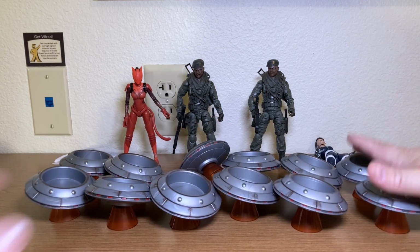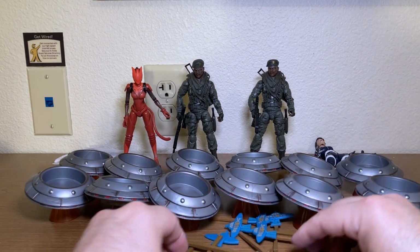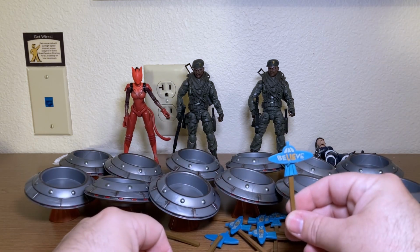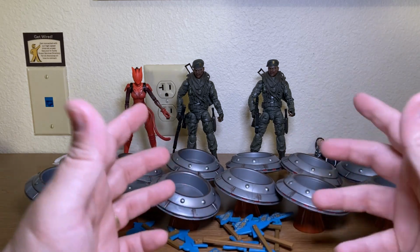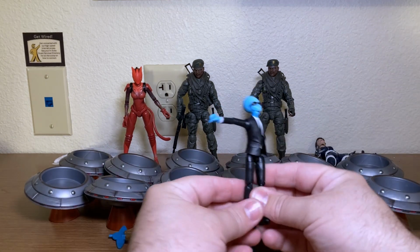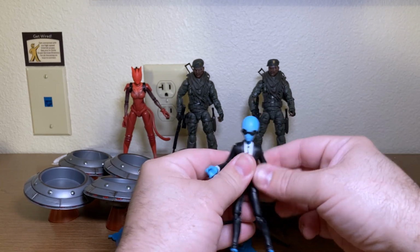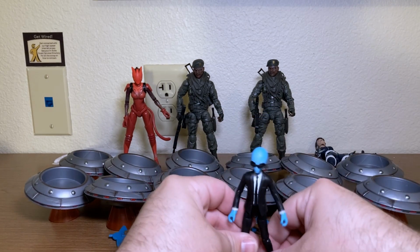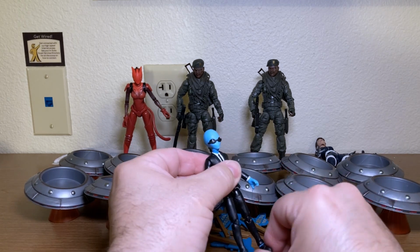And if you haven't figured out quite yet, and I'll scoot in all of this nice pile of pickaxes here that say believe the lie or something. If you haven't figured out yet, it is none other than the Human Bill emote figure. So like I said, I'm picking these up for a friend. They're not actually for me. So that was one of the reasons I was going in Ross to look for these things.